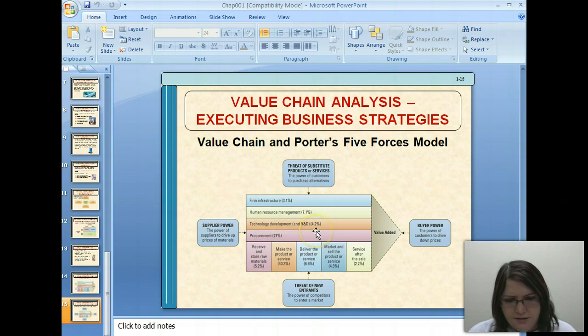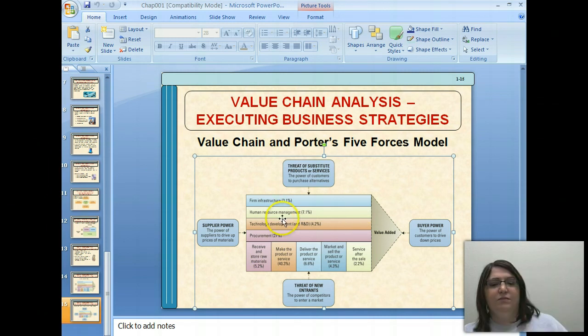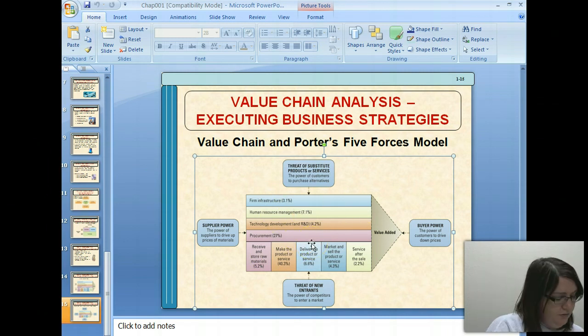So here you can see that procurement's a big part of your business. It adds a lot of value, mainly because you procure your product, you sell it. You can improve on that. You can actually use technology to improve on that. Or you can look at this and say, my service after the sales doesn't add a lot of value. How can I improve that? Or maybe how we receive and store raw materials, how can we improve that? Because that's relatively low compared to procurement, yet they tend to go together. So maybe you could use technology here in order to improve your processes and, of course, make money. So basically analyze this to try and improve business processes to increase profits.